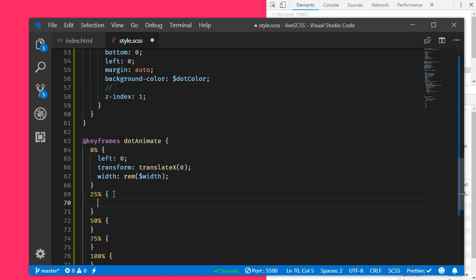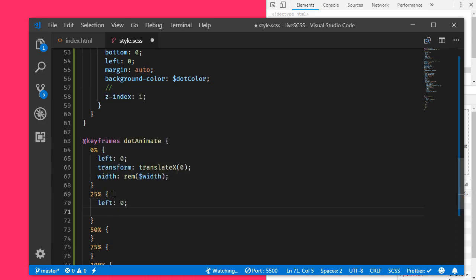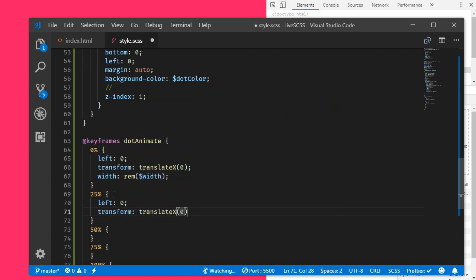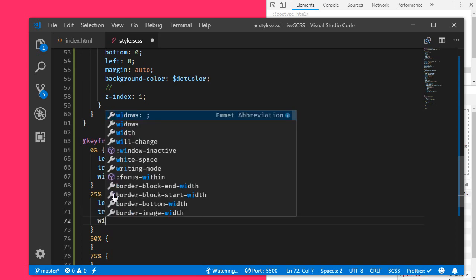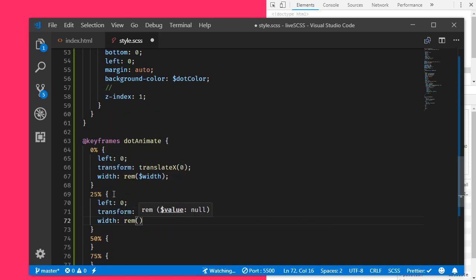At 25%, what we want is the left to be 0 and transform, I'm just preserving these values here. I'll change the width of this element to rem of dollar width times 3.